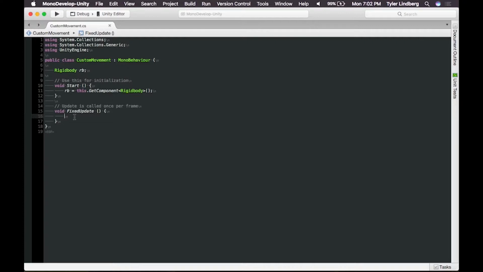We can think of these as the up arrow key, or W, right arrow key, left arrow key, down arrow key. Let me make sure I get this right, ASD. We got the A key, the D key, and the S key. So we want to correspond us pressing those keys to these directions. So if I press W and D, I want to get an arrow that points like that.